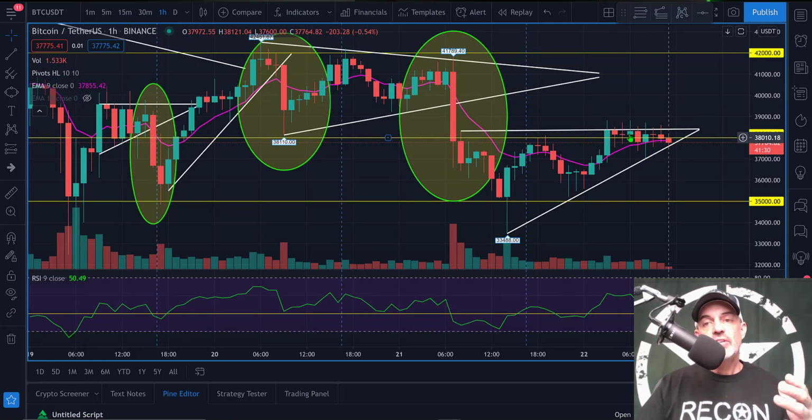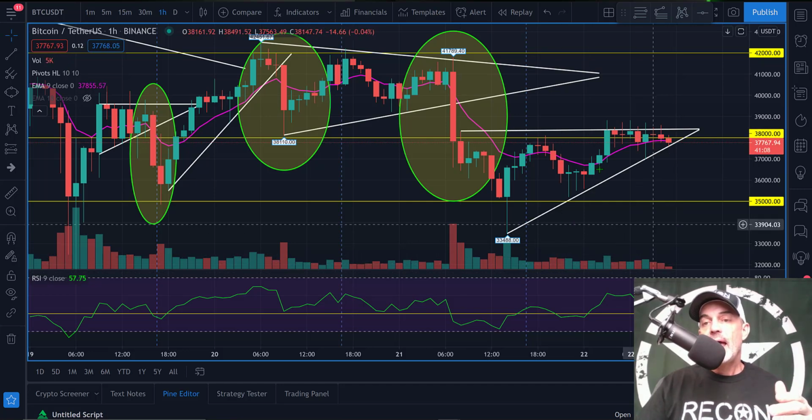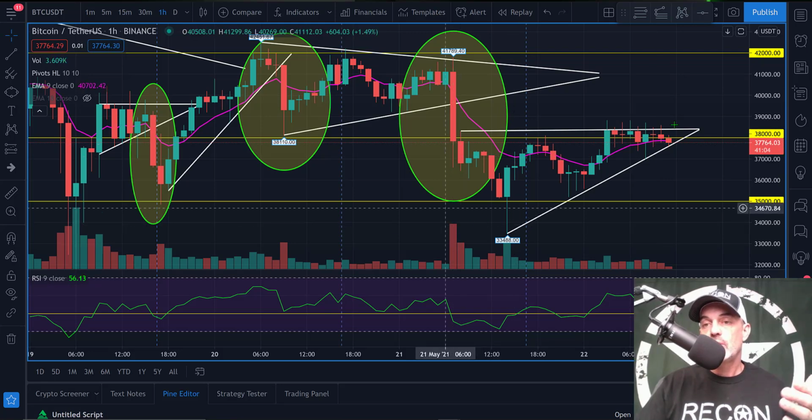And so I'll continue to watch this price action as it gets squeezed. It's bound to pop in one direction or the other. The other thing to look at and be aware of is volume. You can see on all these moves the spike in volume, which we're really not seeing along this whole trade. The moment you see a spike in volume and we get a break, that could be your confirmation that we're about to go in one direction or the other.